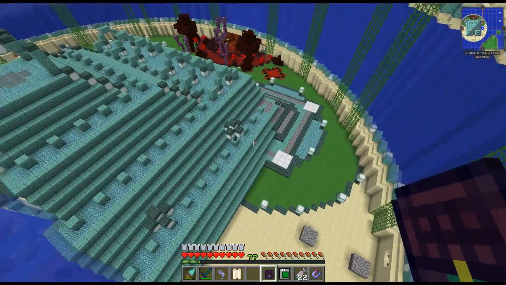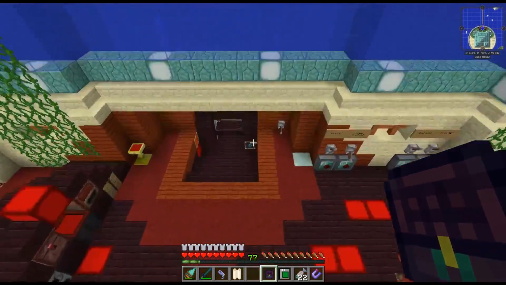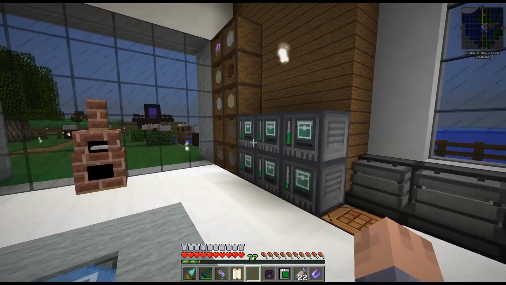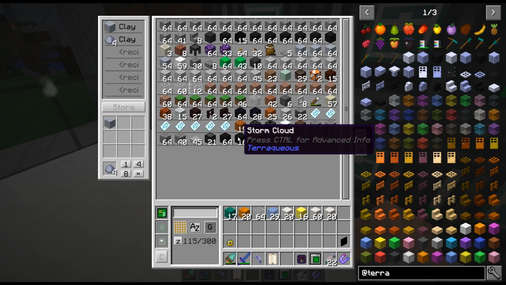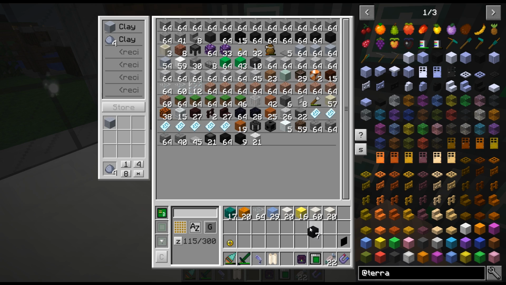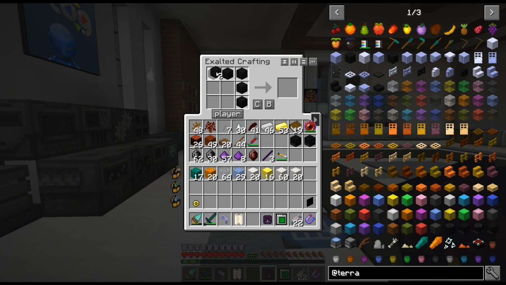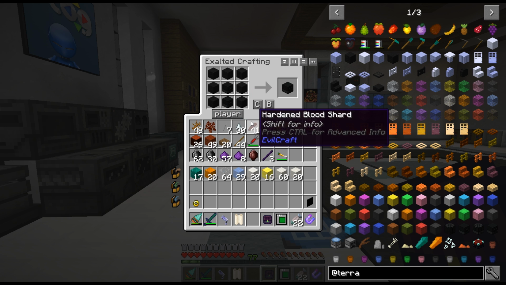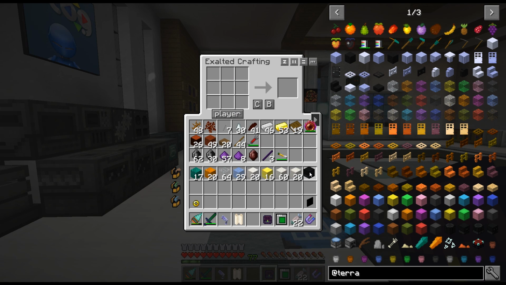Alright, so let's go ahead and go back to the house real quick. And pick up 7 more of these storm clouds. Did you just break from the clouds up in the sky, guys? Right here. So I'm gonna need 7 more. Go ahead and make that. And I think I have all the other stuff. There we go. It's so hard to tell. There it is. Cloud Craft Furnace.